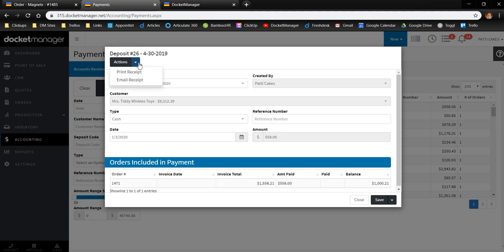There we go. Now we can print and email the receipt on payments. If you go to this drop-down area here.